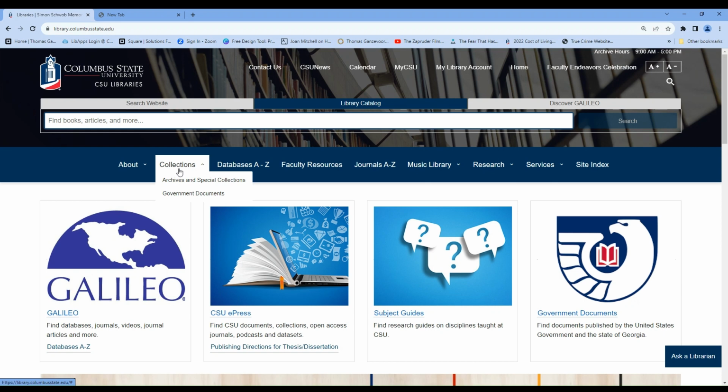Now that we are at the library webpage, I'm going to do a simple search demonstration to show you how to use simple keywords to find materials both in the library catalog and also in Galileo. So I just want to show you what happens when we start off with a very simple subject search.